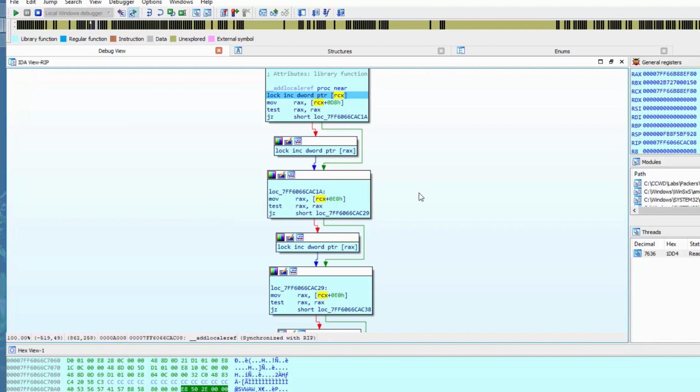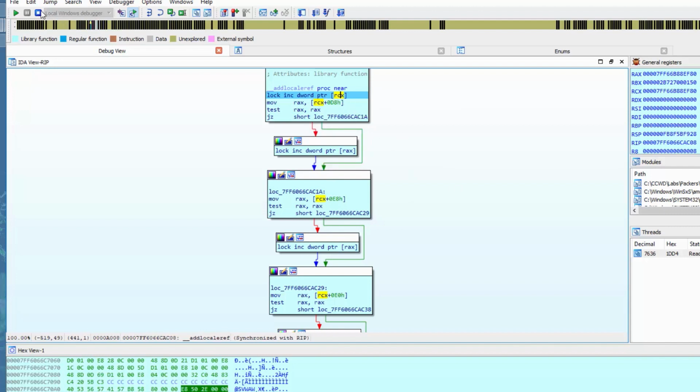And why is it not mapped in memory? The reason is called ASLR. As you remember, we're running on Windows 10, which basically means that ASLR is enabled. And also, the binary that we're analyzing has ASLR enabled. So it basically means that every time it's loaded, the address is changed. And since we dumped it from a different process, it got the hard-coded addresses. When it's trying to access that old address, it is failing.